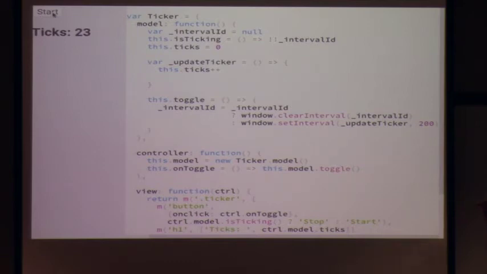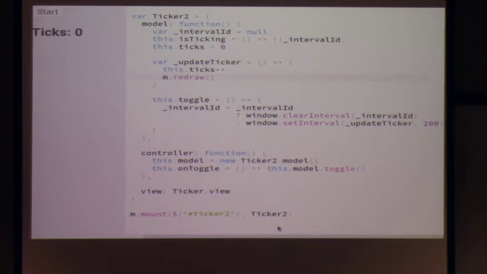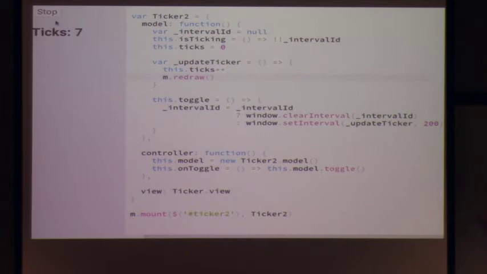If you need to plug Mithril into other things, this next slide shows you how. You literally just call m.redraw whenever you want Mithril to go check in on your views, if you will. So now if I click start, it'll start ticking, because inside the interval, when I change the ticks, now I'm saying, hey, Mithril, go redraw. Now Mithril knows, okay, I need to go do something. Remember, it's not a DOM event that's fired, because only DOM events Mithril knows about, and again, only through the view that you give it.